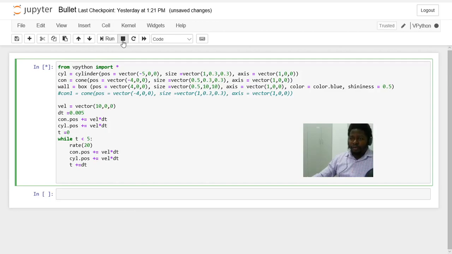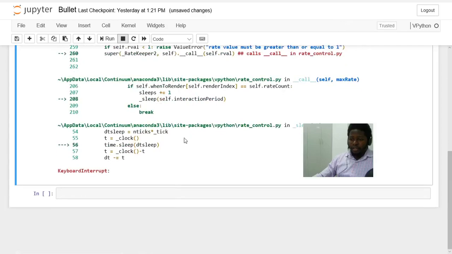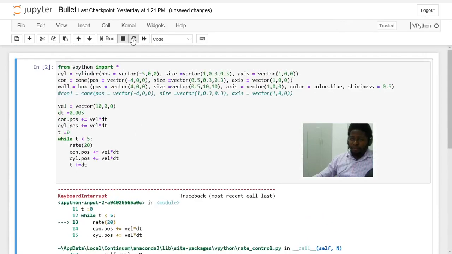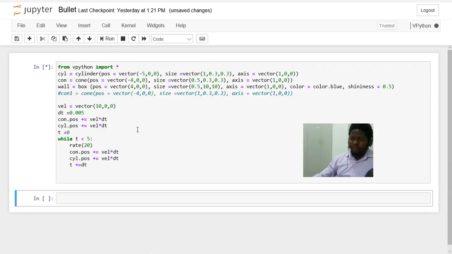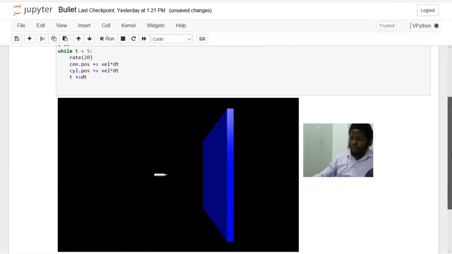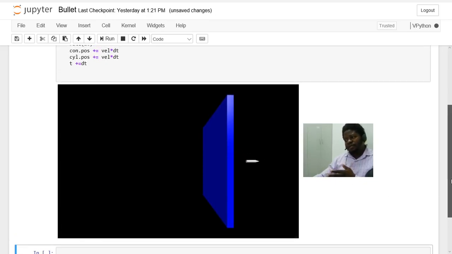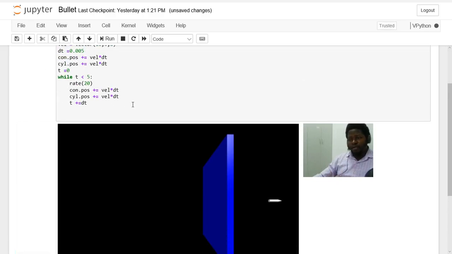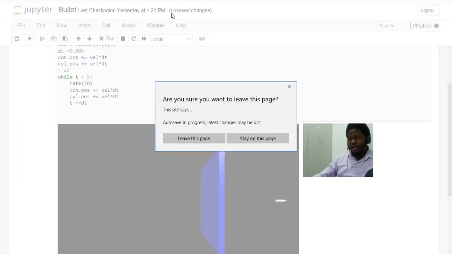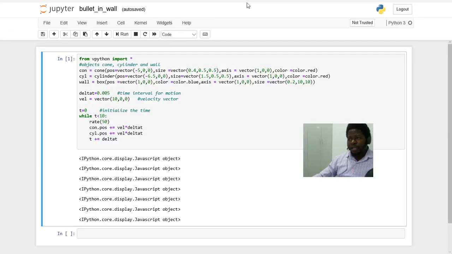I will stop it and run it again and see what is okay. Keyboard interruption. I'll try to reset its kernel, and then the kernel is ready. Then I'll run it again. So as you can see, we have a wall and then the blade moving through. So the blade position is just changing based on this wire rope.